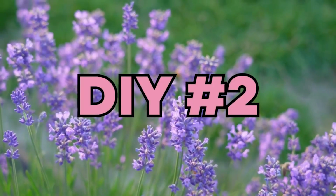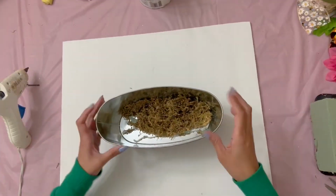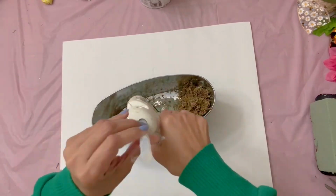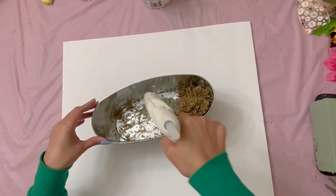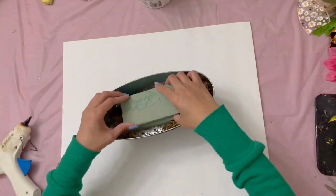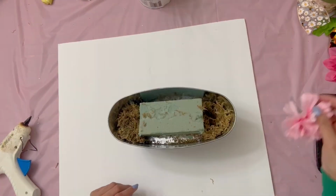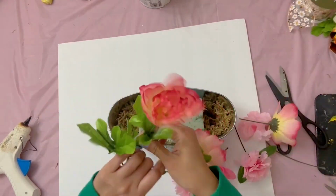So right now, Miss Nancy has a planter from Dollar Tree. She's going to glue a floral foam block. Why do I always get tongue-tied saying that? A floral foam block. Okay, she's going to glue that. You can see she has some Spanish moss inside already. Then she's going to add her florals.